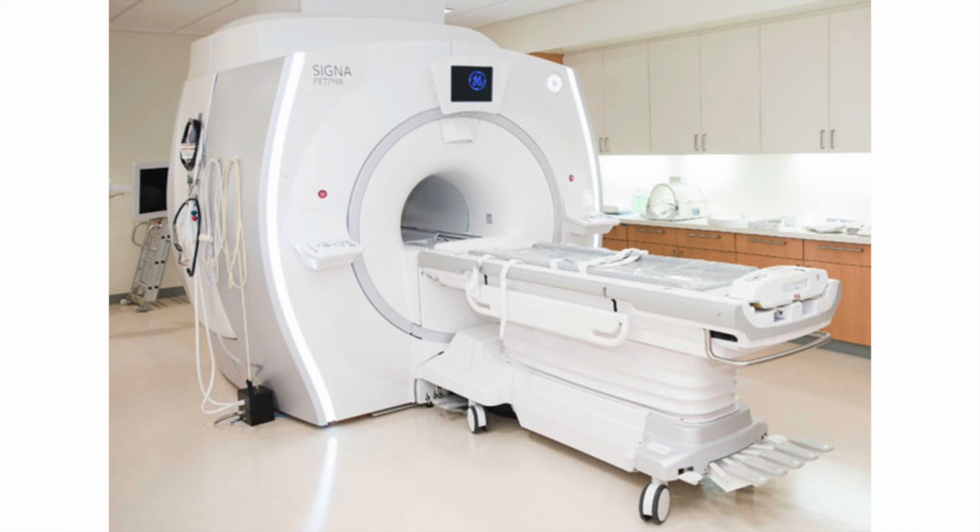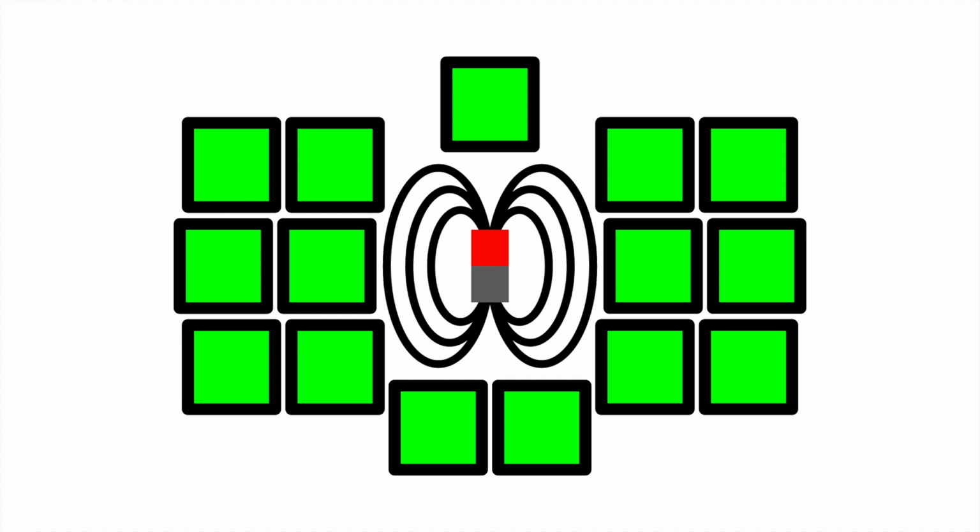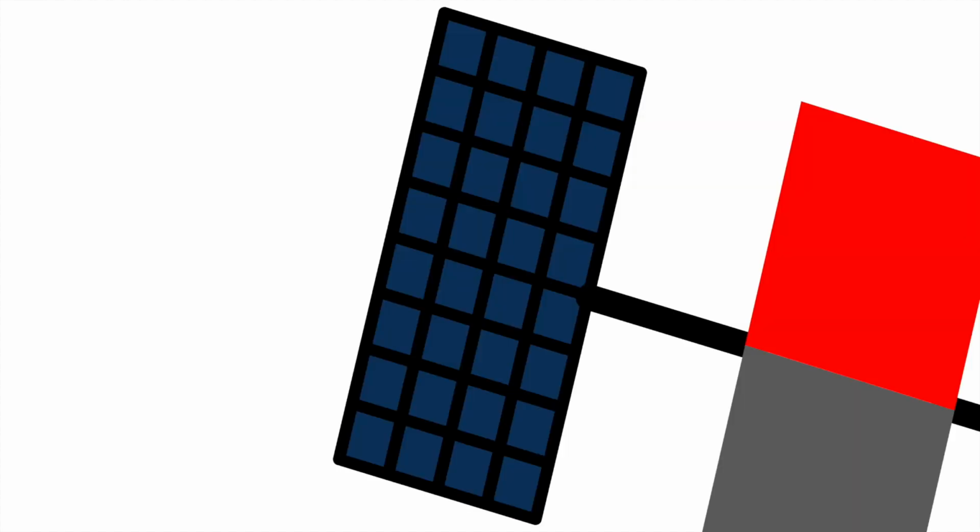The best way to do this would be to send a 1 to 2 Tesla magnet to the Martian L1 point with the Sun. At the L1 point, this magnet will always stay between Mars and the Sun. MRI magnets have a strength between 0.5 and 1.5 Tesla, so we can approximate this magnet as an MRI magnet. It takes 15 kilowatt hours per use of an MRI machine, and a use takes an hour. That means that to keep the magnet running, it takes a constant power of 15 kilowatts, or 15,000 joules per second. The magnet would need to be powered by solar panels because it's in space.